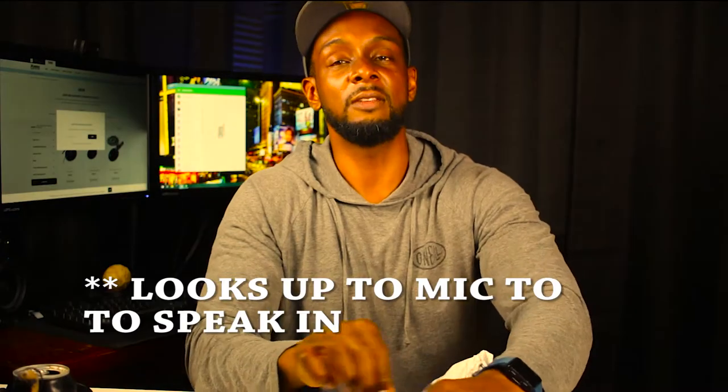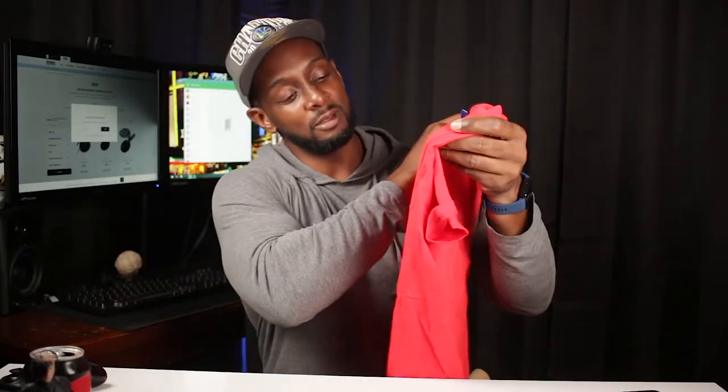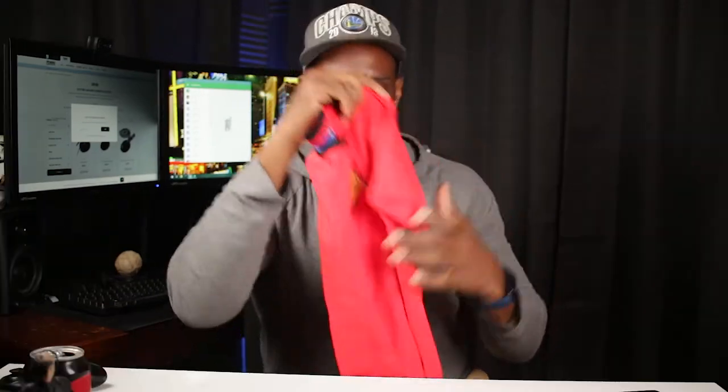So the first thing I got was some officially licensed Star Trek t-shirts from Amazon. These are definitely in the vein of classic TOS. Let's see what we got here. The detail I really loved about these is the black collar, which normally in these t-shirts I don't know if I've noticed that, but yeah, that definitely gives it that TOS feel. Count me among the red shirts here — I think that looks pretty freaking cool. I love the detail of the black rim around the collar; I think that really sets it off.